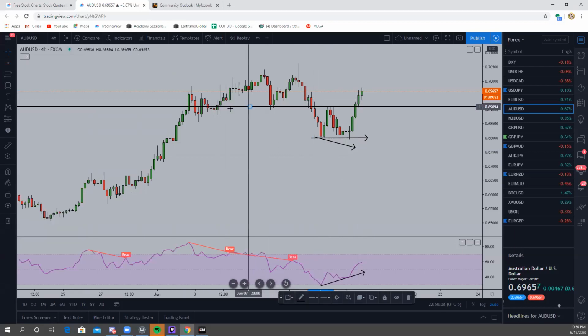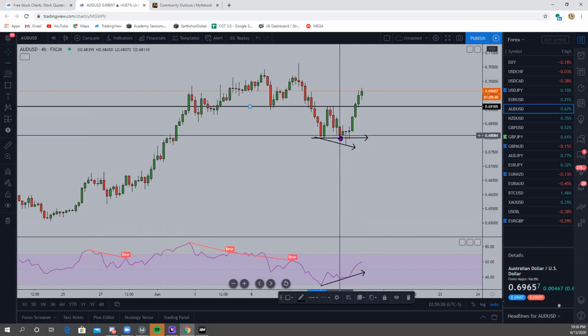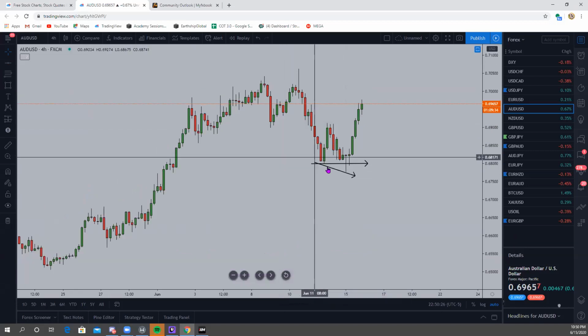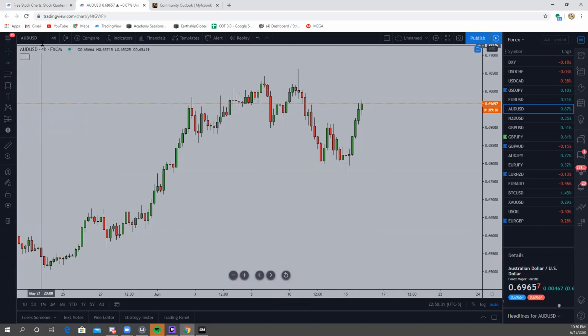Here, we have a structure, support. Broken support becomes resistance. So all the retail traders will be selling in here. And then this double bottom here, these equal lows, sell stops here. So sellers here, right? Okay, let's just delete all this. All right, but we know equal lows taken out.